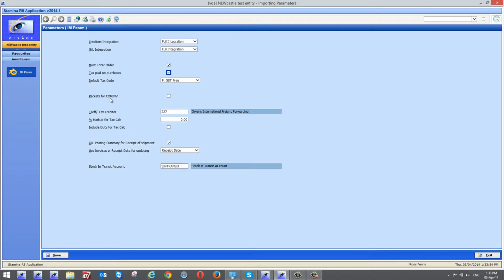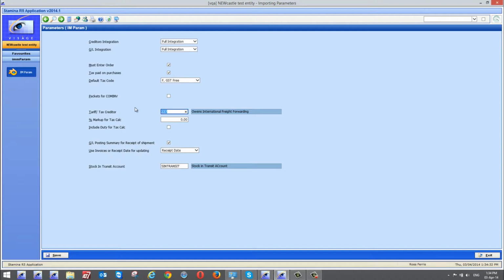The answer to that question will dictate whether you would tick this box to say, yes, I want to accumulate these costing packets or on-costs to individual invoices as distinct from the shipment as a whole, because as we said, for the shipment as a whole, there are definitely going to be costs associated with that, which we would collect in one of these importing packets. But if you have a situation where you do need to apportion costs across product that's coming in on individual commercial invoices, you would check this box. Otherwise, leave it blank, and that's what I'm going to do in this case.